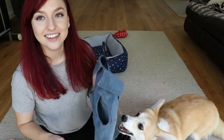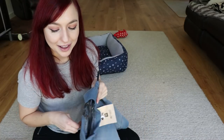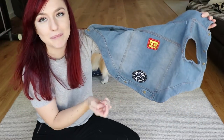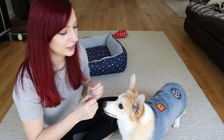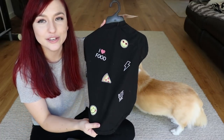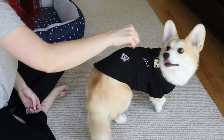This next one is this little denim jacket - how could you go wrong? It has 'Born to Be Wild' and 'Good Dogs Club' patches on it, it's so cute. I've just gotten one button on because she kept trying to get the treat out of my hand while I was doing the buttons. This next item is this little emoji-style t-shirt, very sleek in black. Do a spin - good girl!